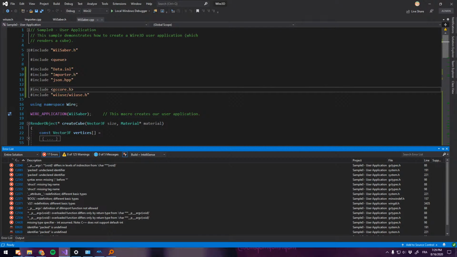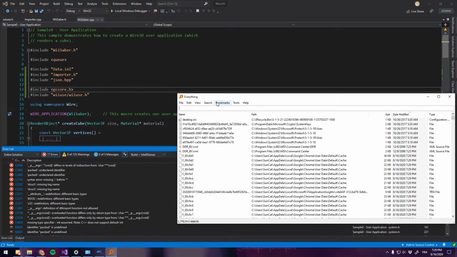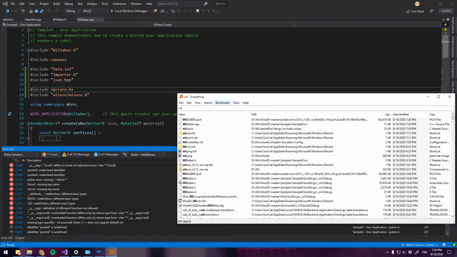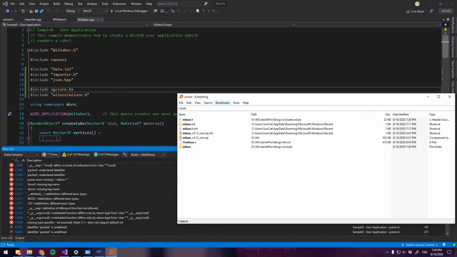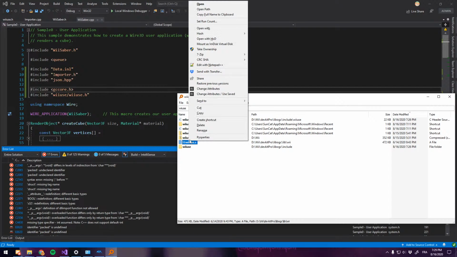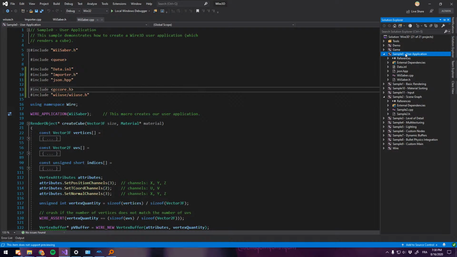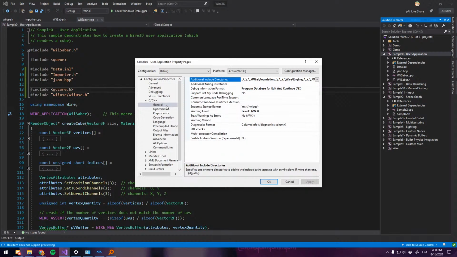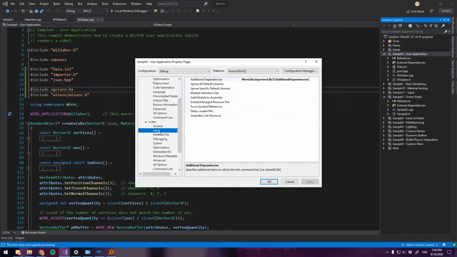I don't understand what you want from me. WeUse. Maybe libWeUse.a is necessary. Let's go over to properties and linker. No, those are .lib files.